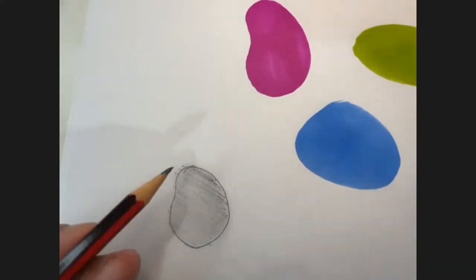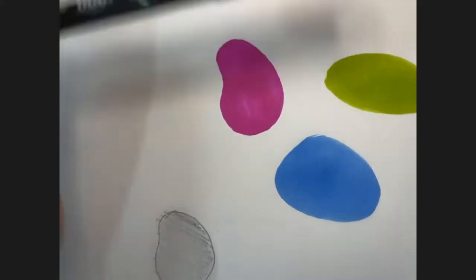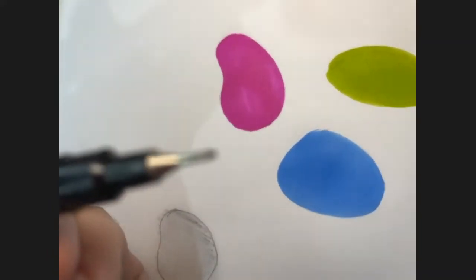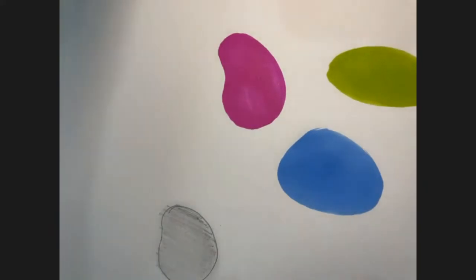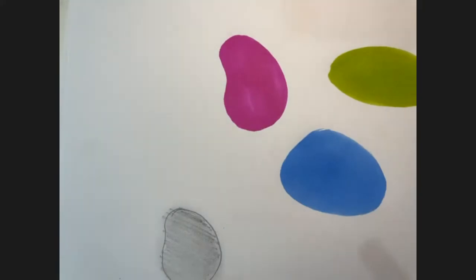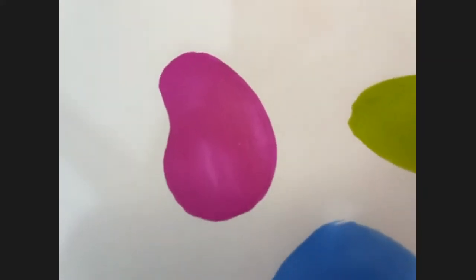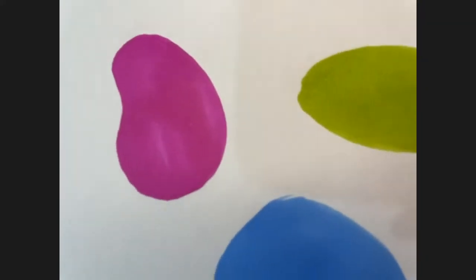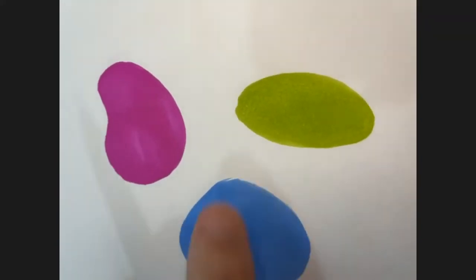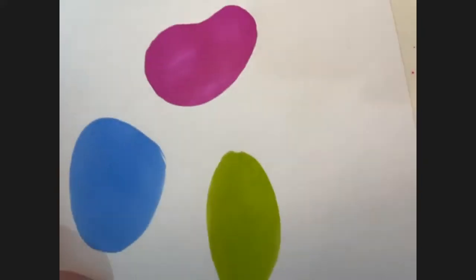I'm going to use a black felt tip pen, which is a very thin pen. You can see how small that is. You could use a black texter or a black Sharpie - that one's a bit thick because I drew these a bit small; depends on how big you drew your shapes. I'm just going to zoom in a bit so you can see it closer. All of these I'm just going to turn into cats because that's sort of easy - they look like cats laying down. Big fat cat - not sure what that one's doing. But you can also turn them around any way you want.